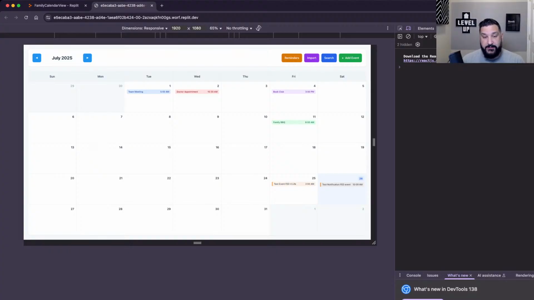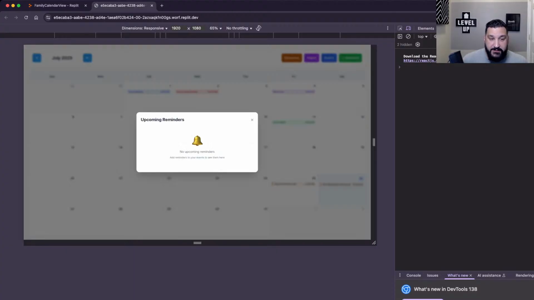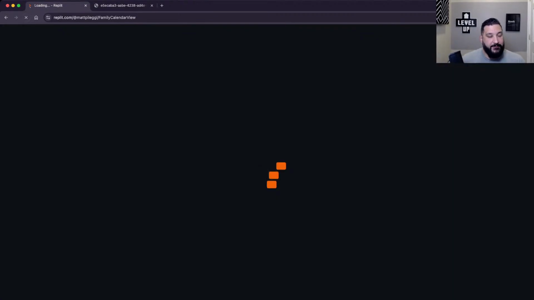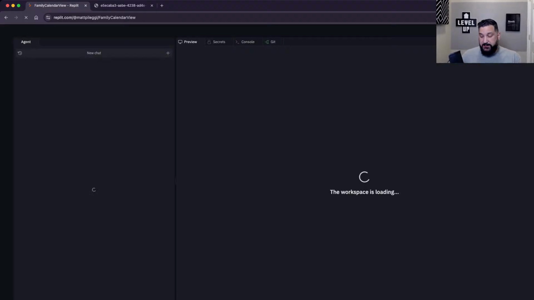So this is what I would do with my own app anyway. I would wait for the notification to come up or see if there's any console errors. So we should be getting a notification in the next couple of seconds here. At least 15 seconds is the time interval. It looks like it is not working. So I'm a little disappointed there because it had been working last time. So there's no notification. There's no upcoming reminders. This is still working. All right. So we're going to go back here. I'm just going to refresh my Replit window because obviously something had happened. It's not a bug preventing interactions.